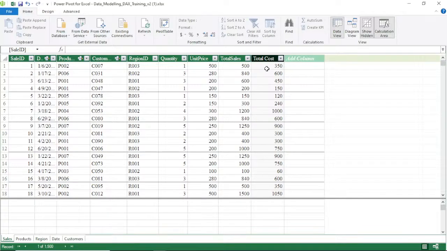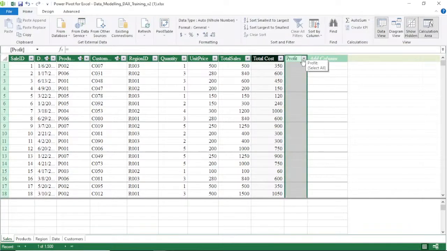Now having done that, the next thing we can do is to add our profit. So here I can put profit. Hit enter. Now we have created a column for profit, and then we go to our formula bar and activate it. Now what is profit? Profit is simple: revenue minus cost.